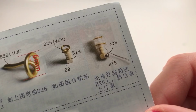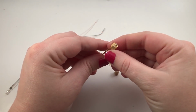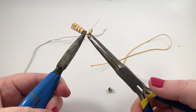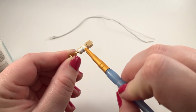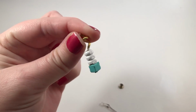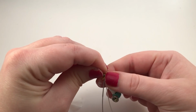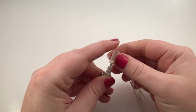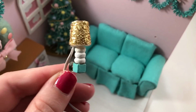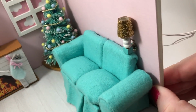I made the lamp pretty much exactly how it is in the instructions. I just colored it a little bit, but it's basically a wire with a bunch of beads on it. And then you just bend the wire to hold the light in it. I painted it white and teal. And then I wrapped it in gold ribbon, and it looks very pretty. String that wire through the wall and then glue it on the wall by the couch.